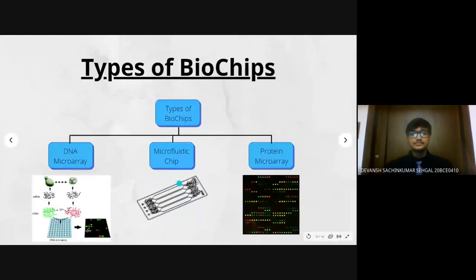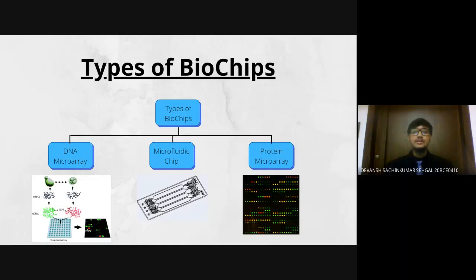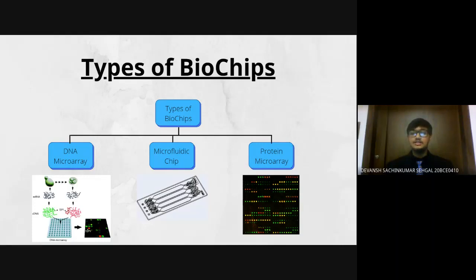The third, protein microarray or protein chip method, is used to follow the actions as well as connections of proteins and to find out their functions on a large scale. The main advantage of protein microarray is that we can track a large number of proteins in parallel. These protein chips comprise a supporting surface like a microtiter plate or bead, a nitrocellulose membrane and a glass slide. They are automated, rapid, economical, very sensitive and consume less quantity of samples. The first methodology of protein chips was introduced in antibody microarrays in 1983. The technology behind this chip was quite easy to develop for DNA microarrays, which have turned into the most generally used microarrays.